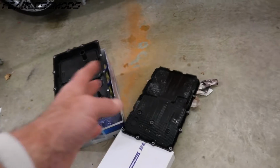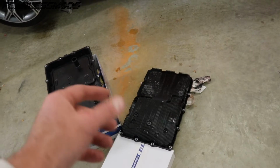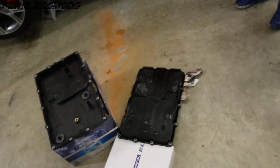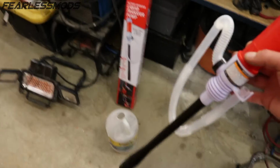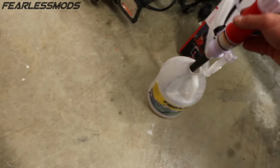Wiped most of the old fluid out of the old pan, and I've got it flipped over so that any other fluid in the filter can drain out through those 2 inlets into the paper towels. And then over here, what we're doing is getting ready for the ability to pump more fluid in. So grab this cheap Harbor Freight pump that you can see here. Hopefully it'll do the trick. I cut out the top of that so it fits down in there.